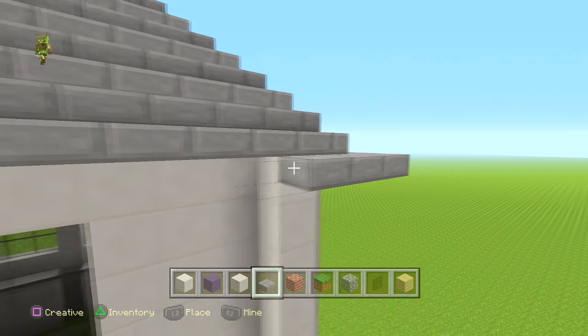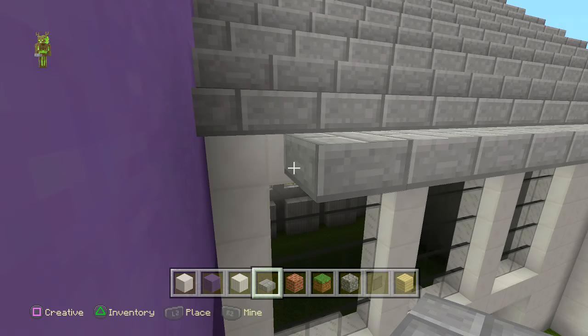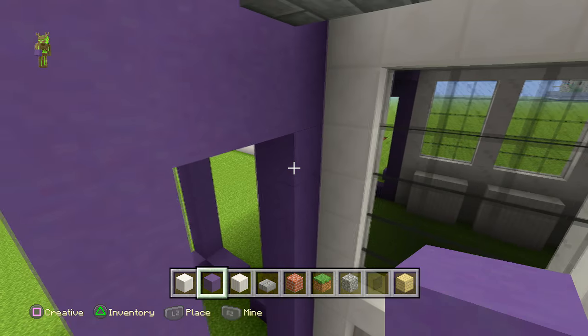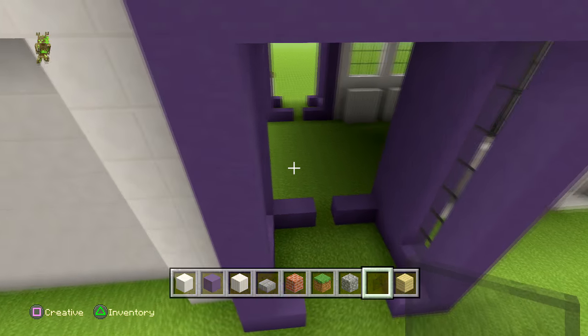So I think we're going to fill in that blue little bit. So the blue at the bottom is going to be filled in, but not at the front. I'm going to kind of keep that as an entrance. So we can fill this bit in here and maybe another strip. And then we can actually put some glass panes in. You don't have to do it here if you don't want to, but I kind of want to.